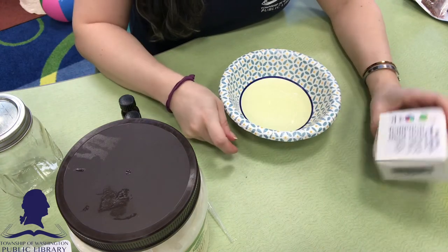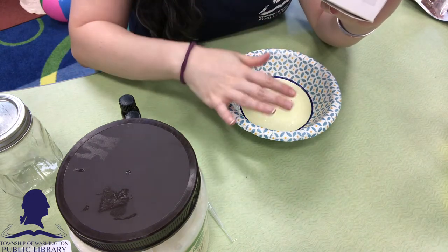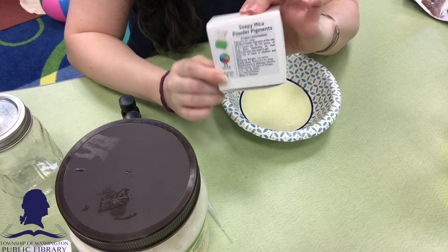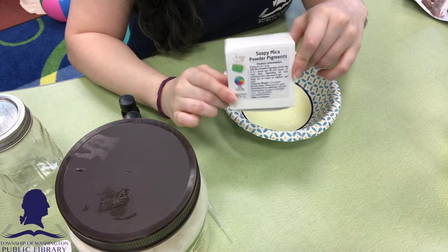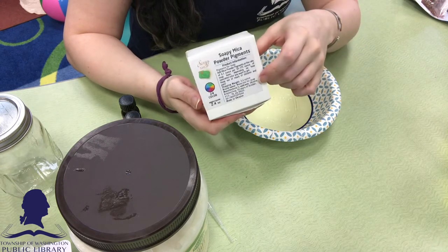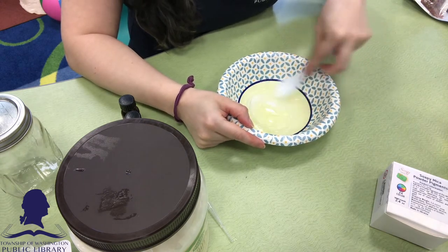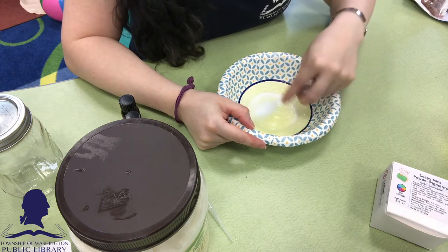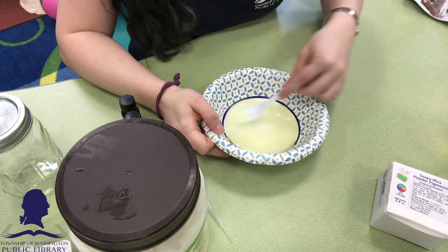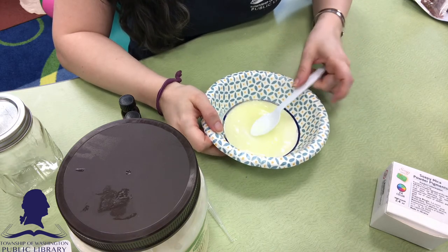You can use some coloring — I'm using a soap-safe powder mica. If you want your dough to be one uniform color you can add it in now. You could also use food coloring, but food coloring sometimes stains a little bit, and I'd rather use the mica that I know is definitely soap and skin safe. This came from Amazon or any place that sells soap supplies online. If you want a fun marbled effect, you can mix in your mica later when we have the dough. And if your bubble bath is already scented, you don't need to add more fragrance, but I wanted to enhance it a little bit.